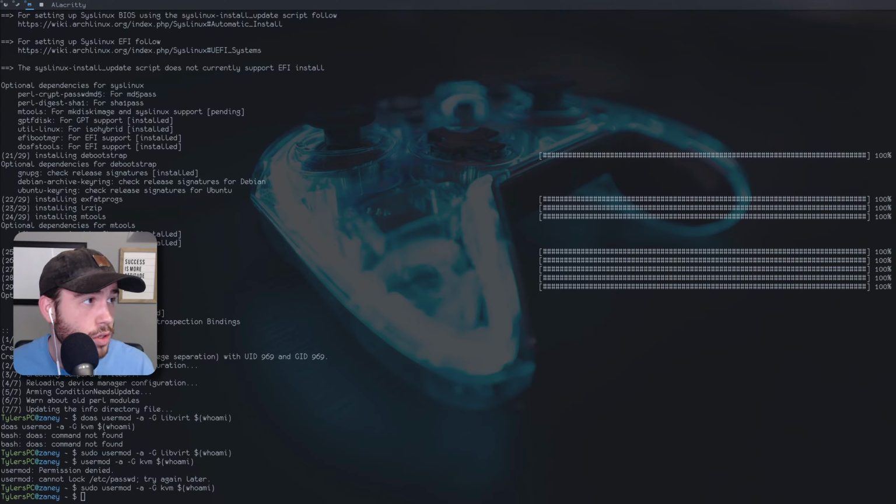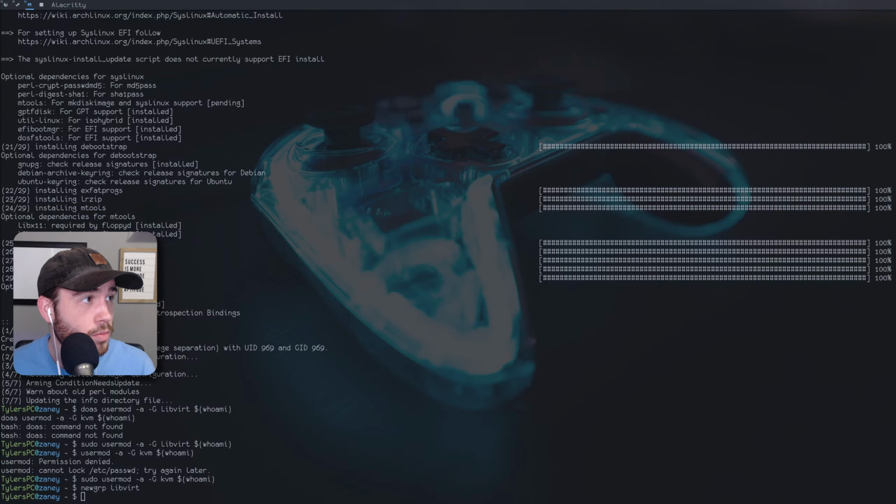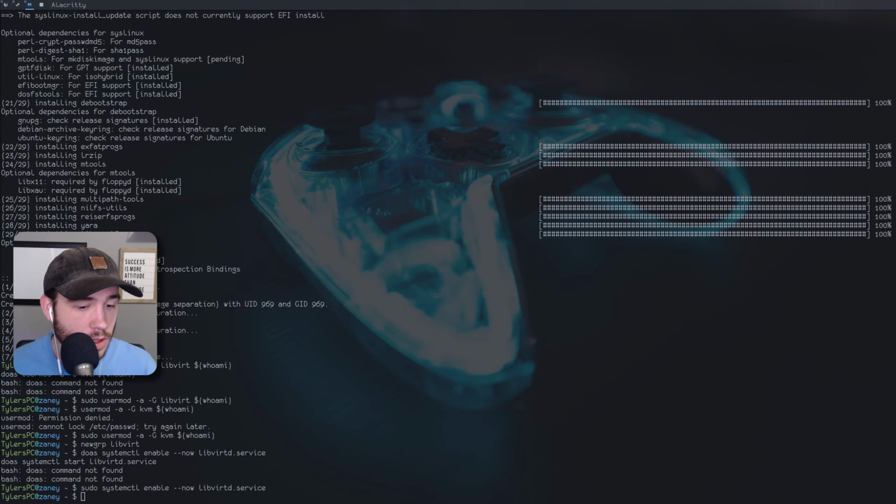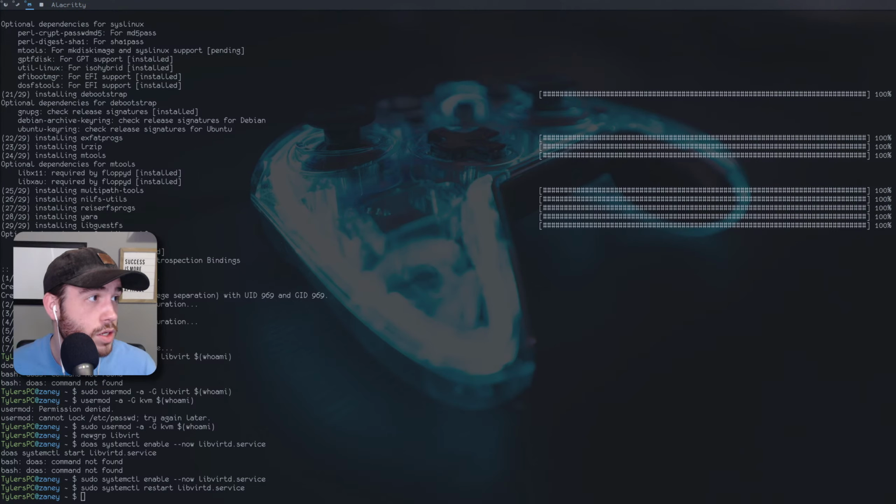New group. I don't need KVM Intel stuff. New group libvirt. I don't really know that I need to do that, but services. I have a feeling the script took care of this, but still, we'll make sure that everything is started. Paste that, and we need to go back and restart that service.